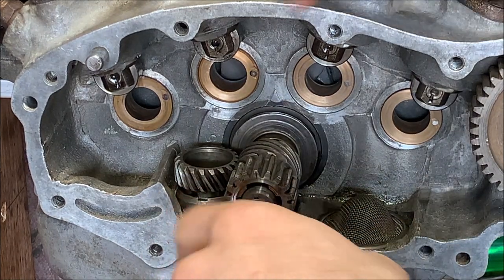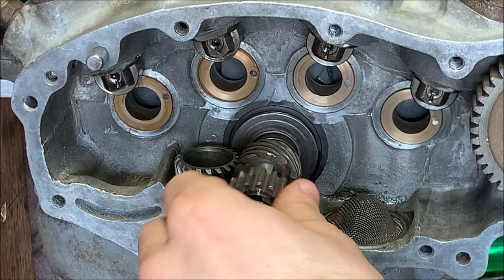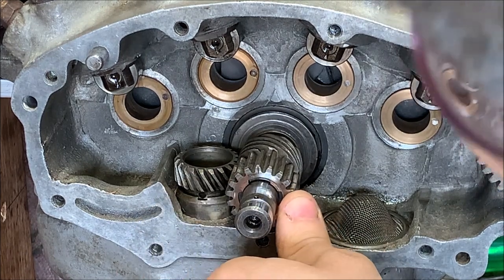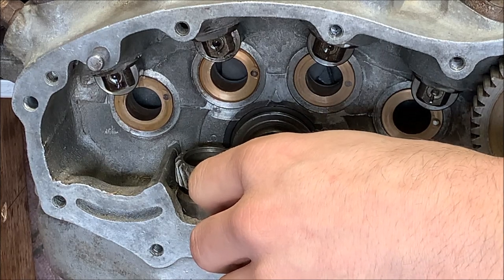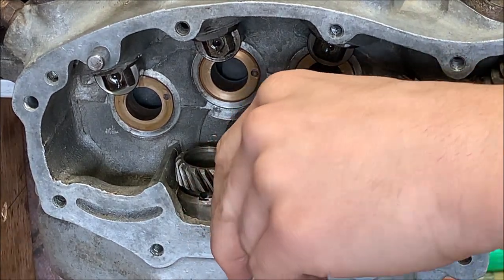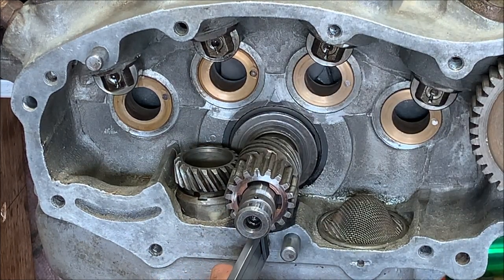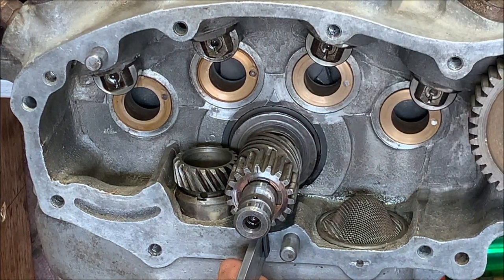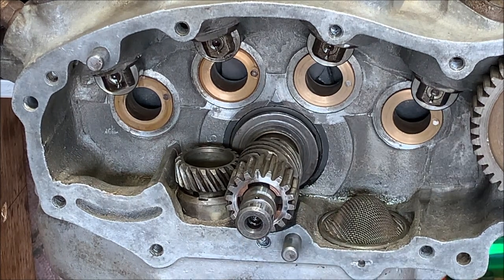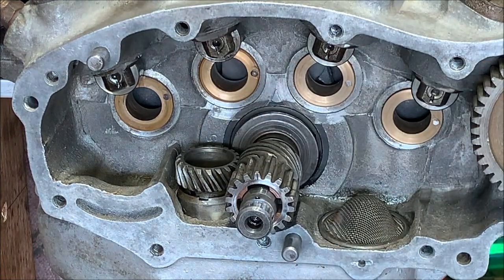So we just need to take care to not let these two gears unmesh now, the gear behind this, until we actually put the camchest cover back on. And I'm gonna do one more. Dead center on timing. 5/16 to surface, and it's there. Yep, that's correct. Sweet. So now, I'm gonna put the plug back in for that inspection hole.